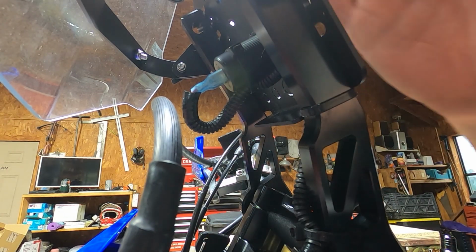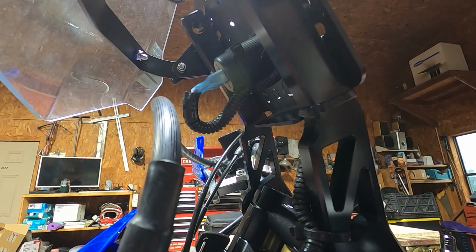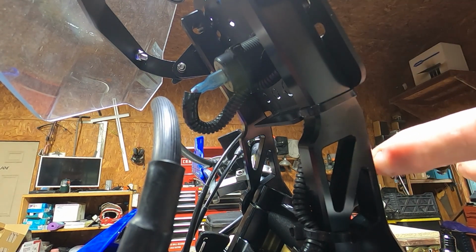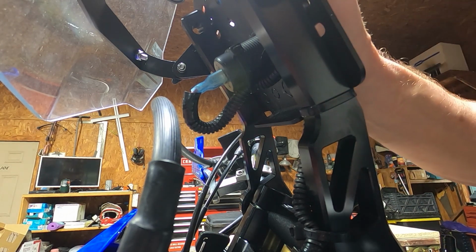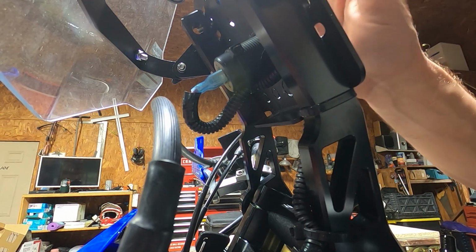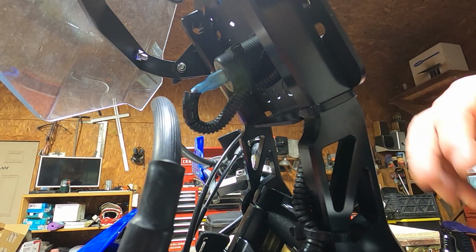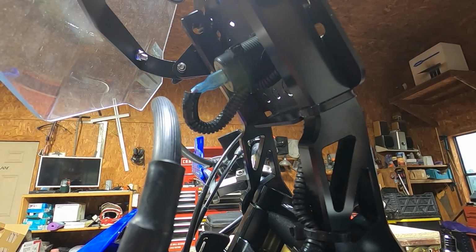I will say that if you set the tower low enough, this brake line will hit on this crossbar right here. It's not bad at all. So I'm gonna show you this position of the fairing, and I'm gonna do two different things. I'm going to bounce the front end to try and load the suspension with the front brake. Then I will get on the bike and try and load the suspension that way as well.